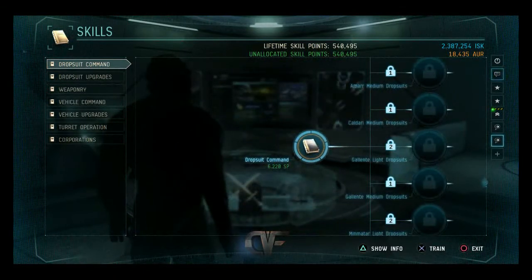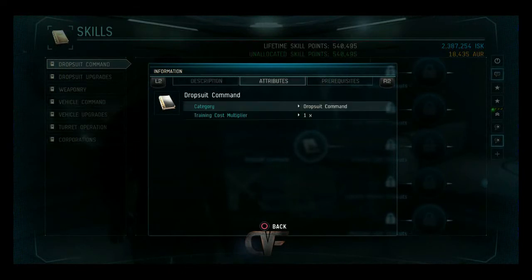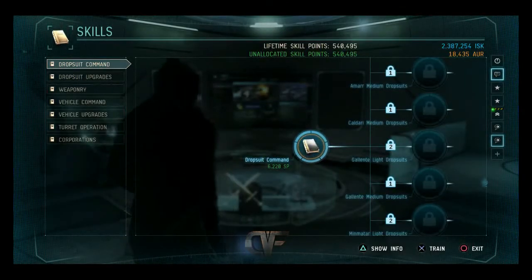So, you see the dropsuit command; you press triangle for show info. You can get a description. It's good to read these, but after a while you kind of get the idea. The training cost multiplier: 1 times means it's not going to cost that much. If it's 12 times, it's going to cost a lot of SP. And we also have prerequisites. Since this is the first one, and just about everyone picks it, no prerequisites.